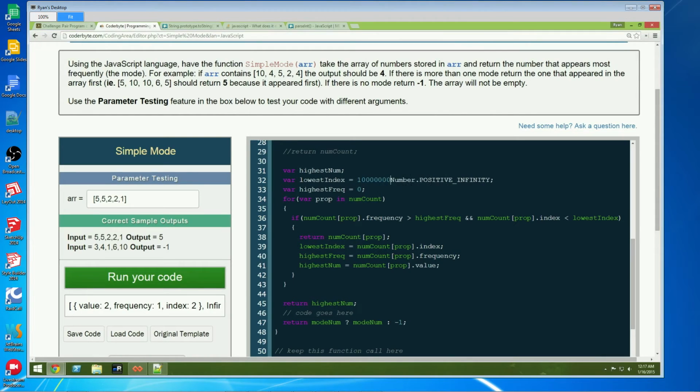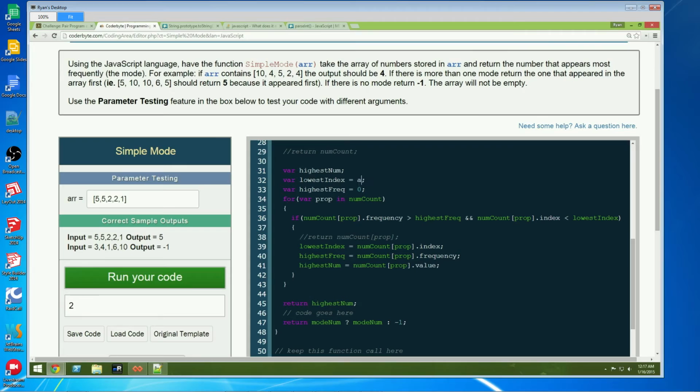What if I just did something arbitrary like this? Nope. Well, we still have this return here. I think it's safe to make the highest index the length of the array.